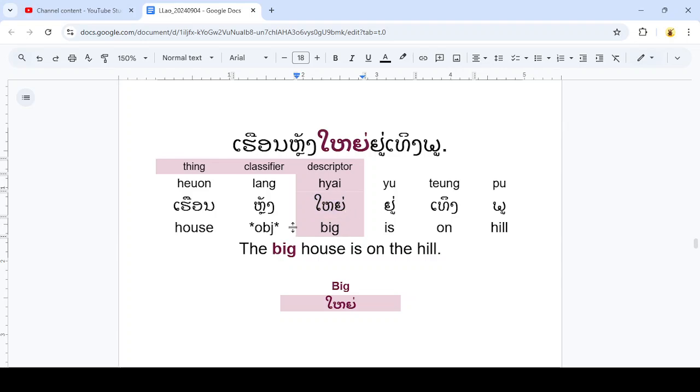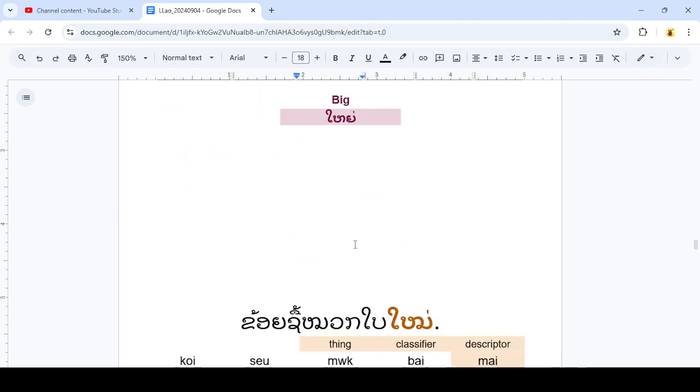I guess the only other thing to know is that the order of adjectives is reversed relative to English. So in English we have big house, so the descriptor comes before the target thing. However, in Lao we have the descriptor coming after because we have basically house big. Of course, there's also in this case a classifier type of descriptor, which you'll often see in Lao. But the key thing that I'm trying to say here is that the target thing house is placed before the descriptor of house. So let's look at another example here.